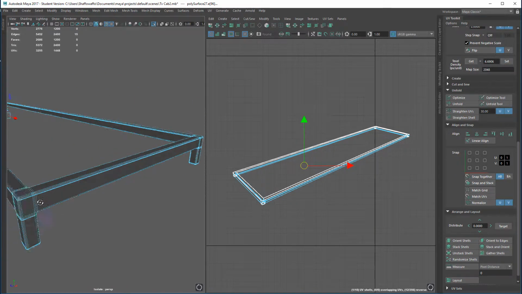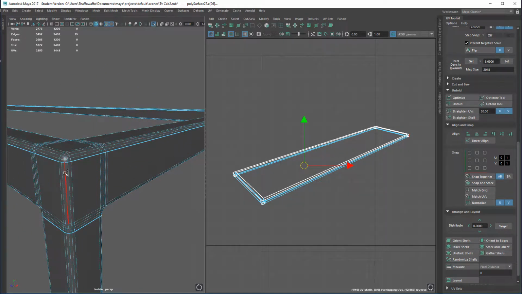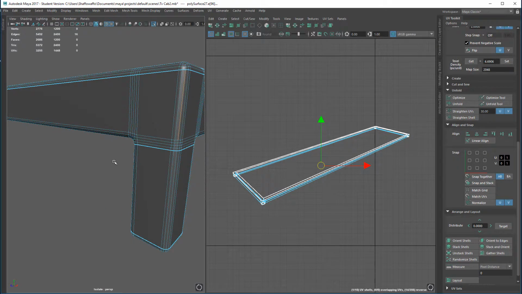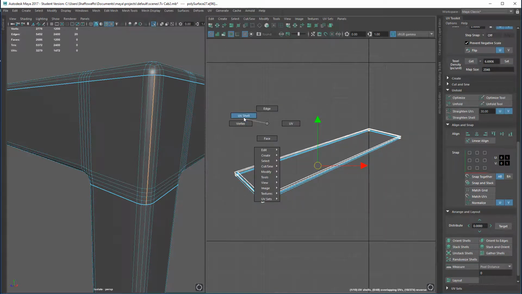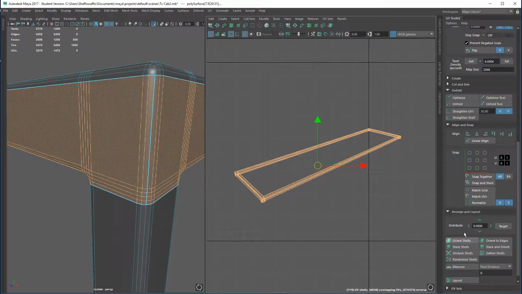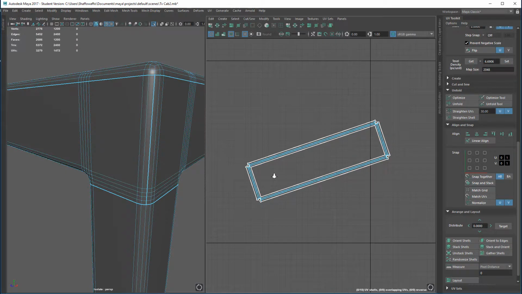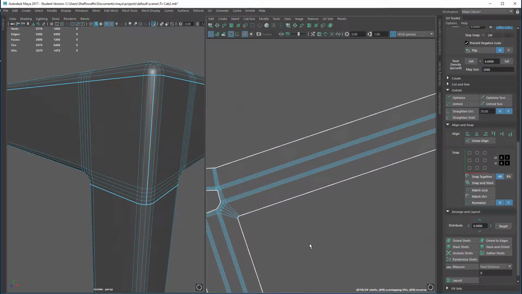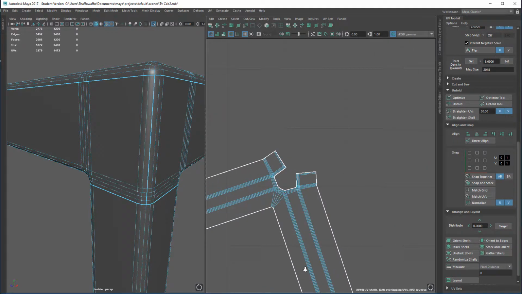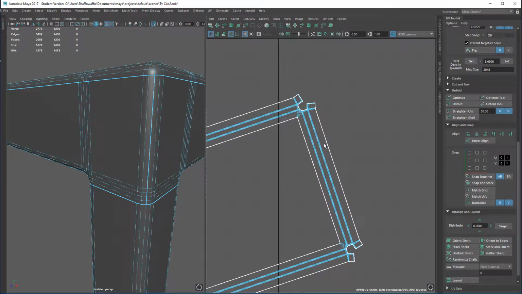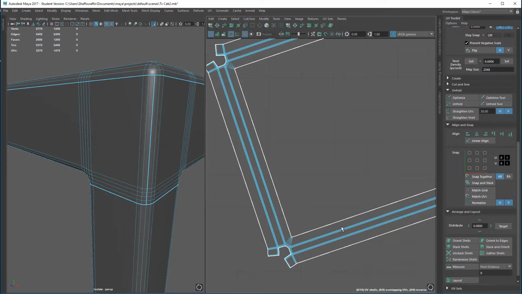And then finally this one over here. Shift X there. At this stage, I'm just going to do a quick unfold on this and see what this gives me. That's not looking too bad, to be fair. I think we can live with that. That'll work for us. Yeah, that'll do.